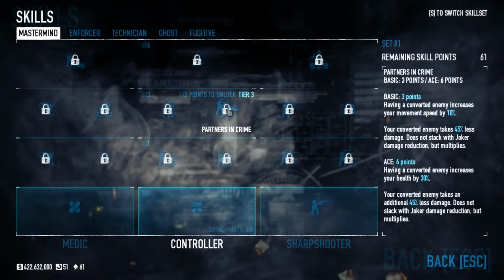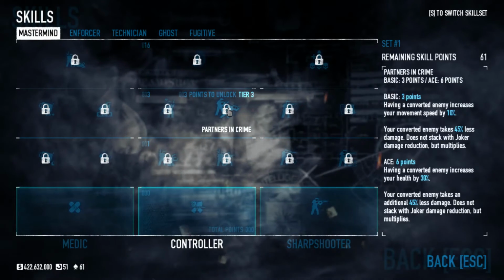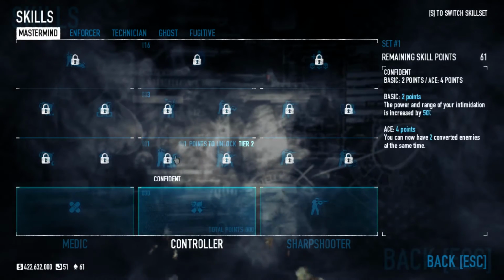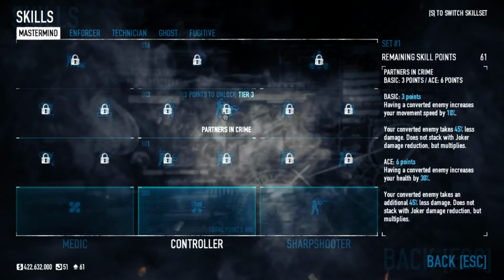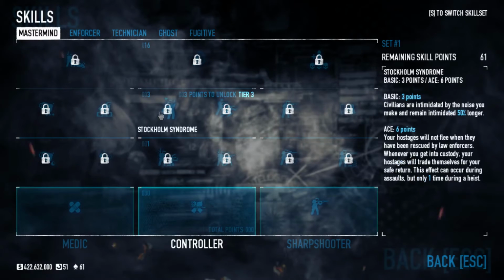So this is starting to give you the option of actually having like your own little private group of people to help you out. And with the combination from Joker, Confident, and Partners in Crime, you can really keep yourself and your group alive with these basically human shields.